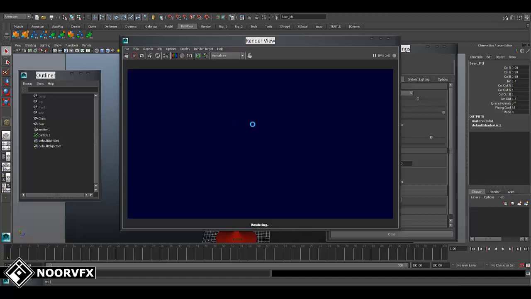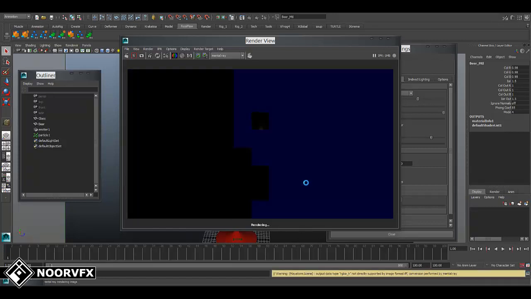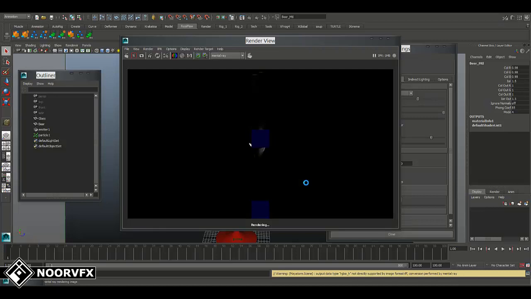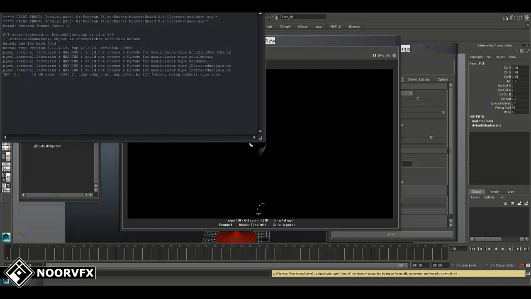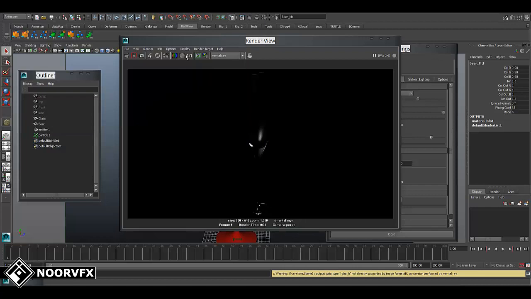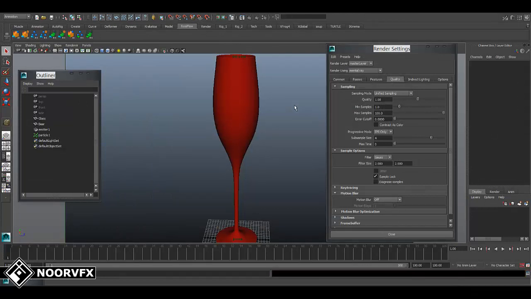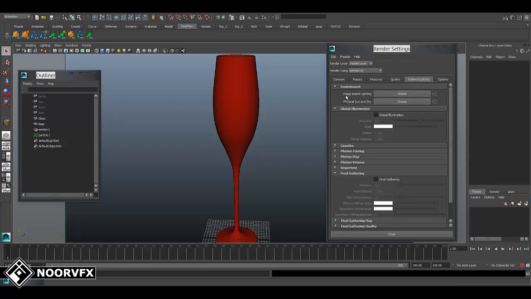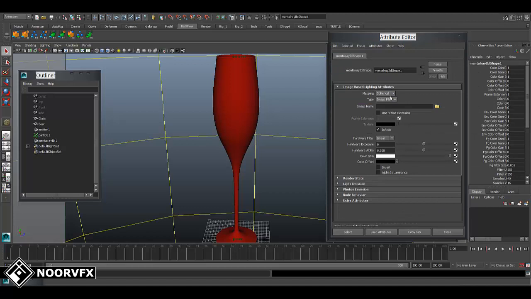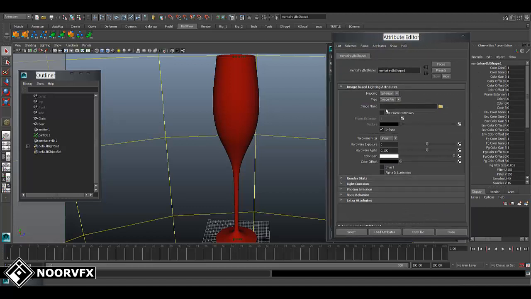Let's see what we have created so far. All right. We go to the indirect lighting. We click this option in the attribute editor.